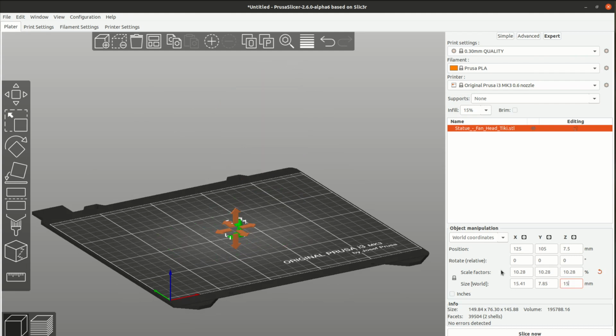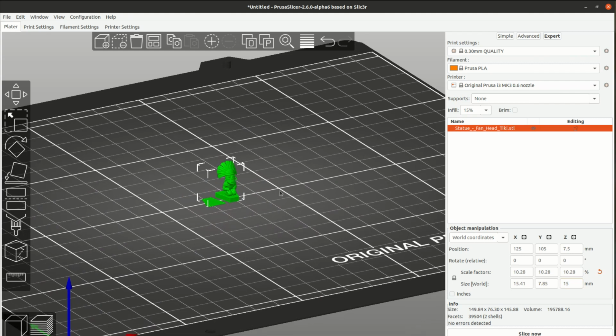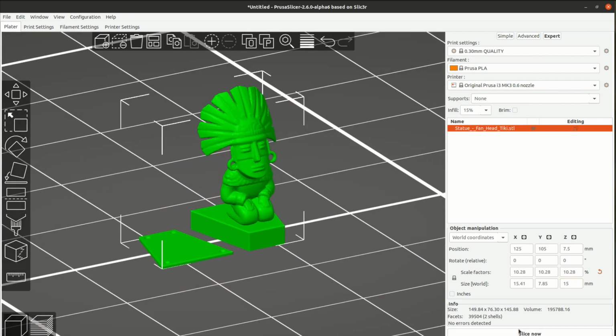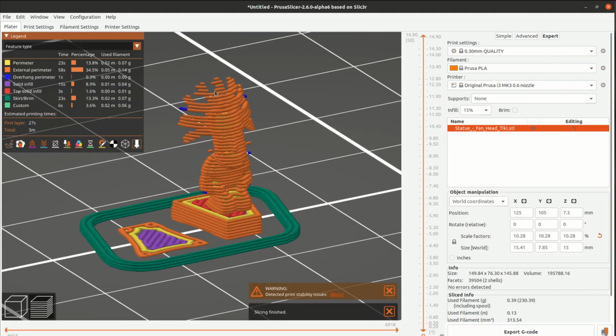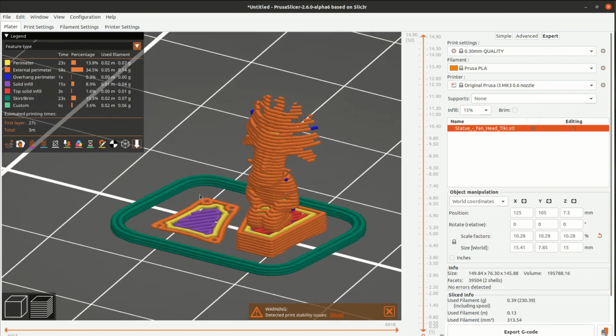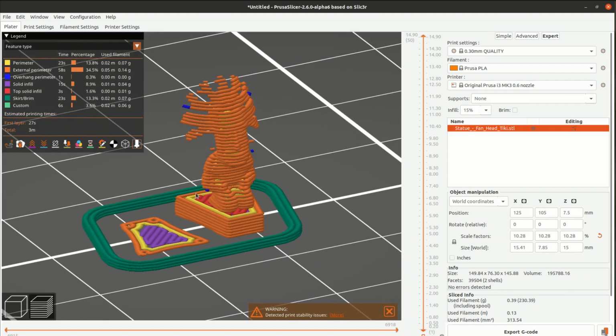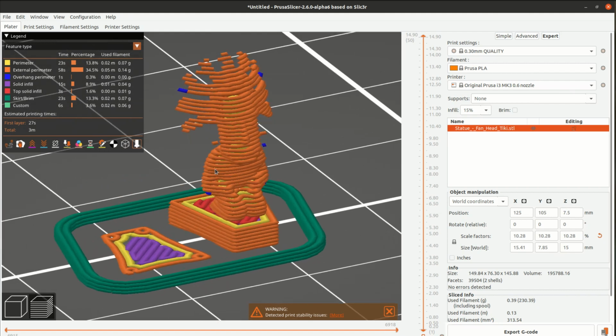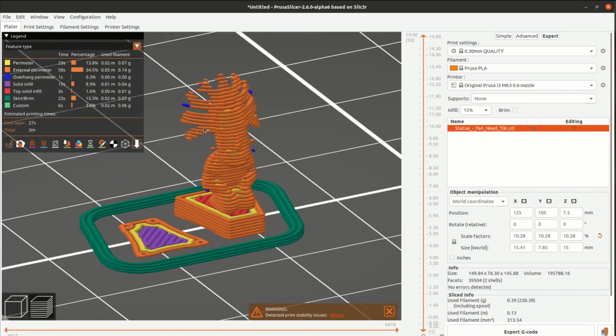So 15 millimeter. When I put it in at 15 millimeter, as you can see here, when I try to slice it, you see that there's a missing part on the top and only one layer. It's not gonna be that beautiful and not gonna be that stable. So I can either make it bigger, which is not a choice here. I want 15 millimeter, or I can simplify the model by cutting off this part of the head. So I'm gonna show you right now in Blender how you can do it. Let's get to Blender.